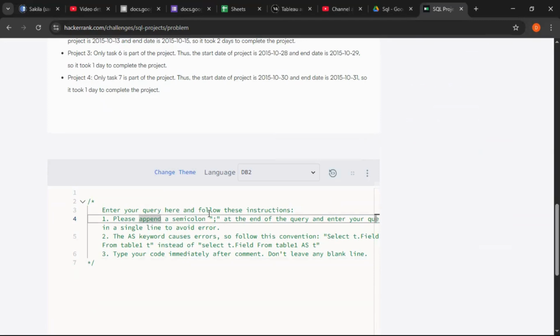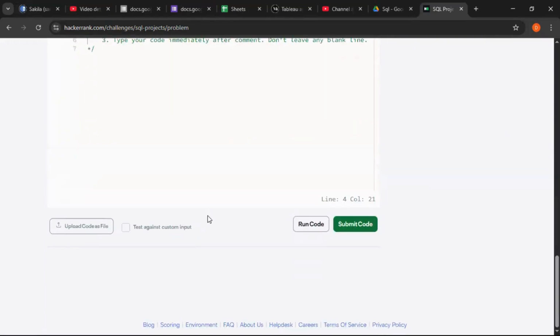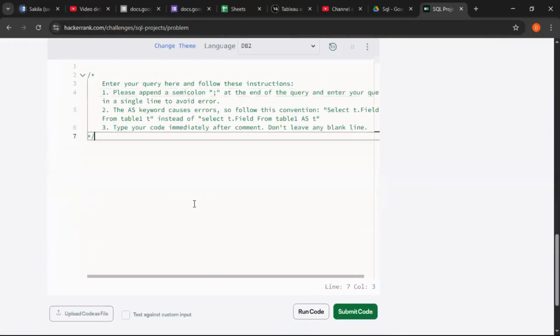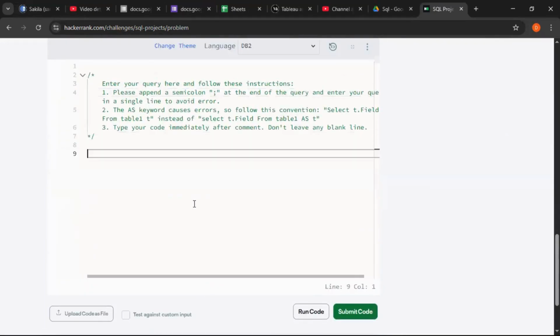Enter your query here and follow this instruction: please append a semicolon at the end of the query and enter your query in a single line to avoid error. The AS keyword causes error, so follow this. Let's see if that's what they mean. I think we can write our query here.